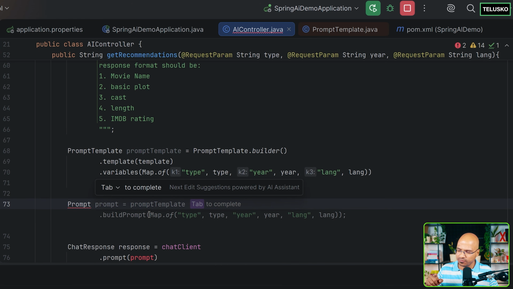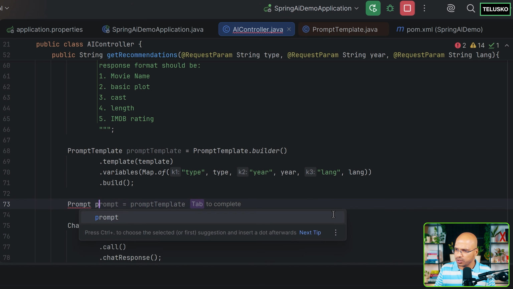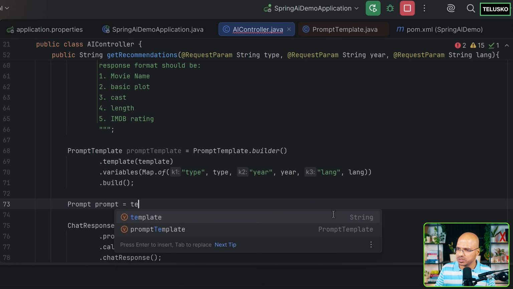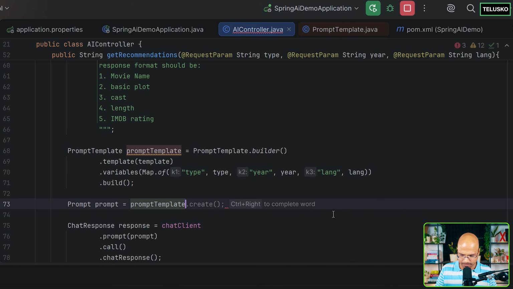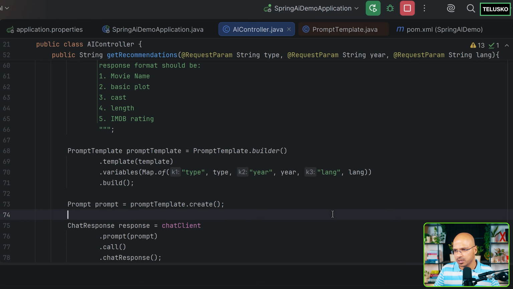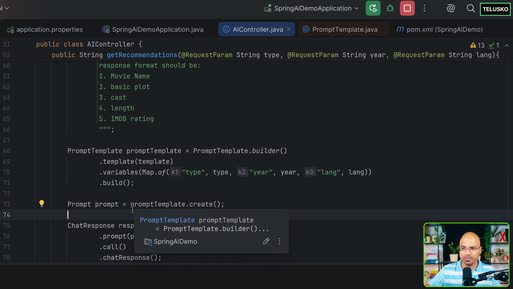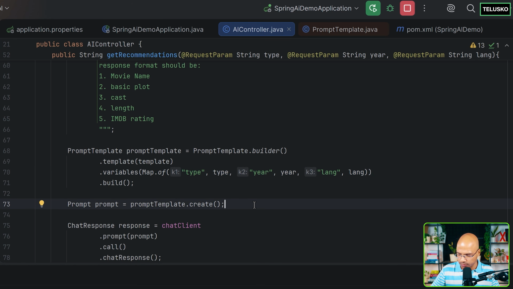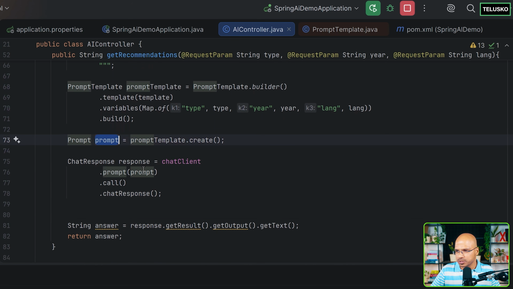And you can see the suggestion there, in build prompt, it's asking us to pass the value for this. We have already done that. So if you don't want to do that again, you can use this prompt template object and you can simply say create. So see, you have two options. Either you can pass these values here, or you can pass the values when you're creating a prompt, like in the previous example which I've shown you. And once you have the prompt, you can pass it here. Your job is done. Okay.